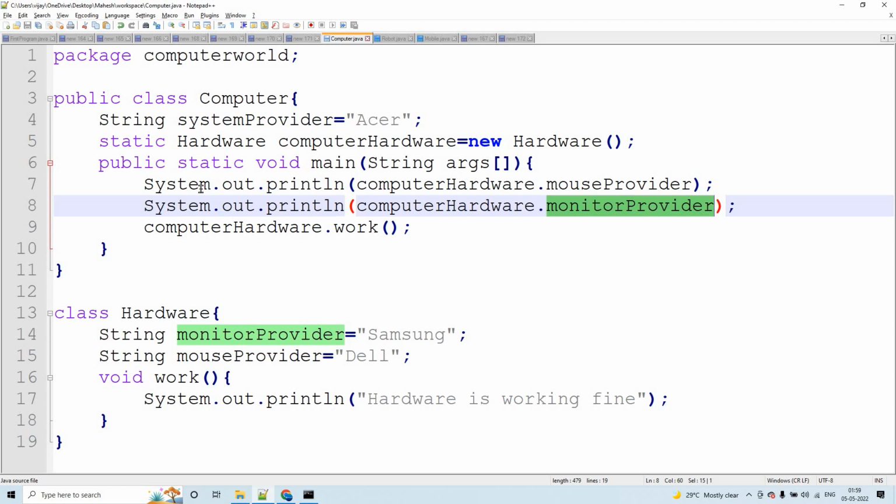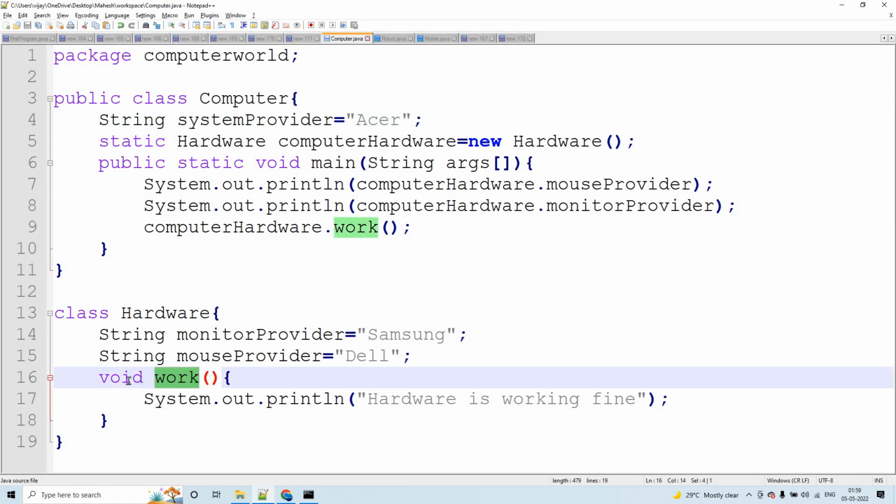So from this program, what we understood is that we can have access modifiers set for variables and for methods. Previously we used the access modifier as private. In that case, it did not allow us to take that, because private is something that is limited to that class only. It is limited to be accessible within the hardware class only. Elsewhere, it will not work. So that is why I have changed it to default and we are able to access those things. So default will allow access from outside of that class also. We will take a look at that in another program.